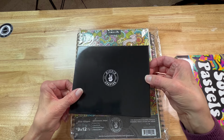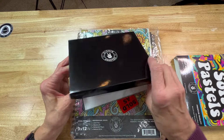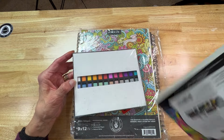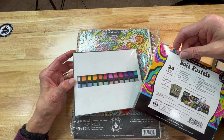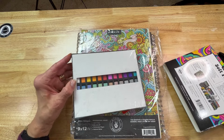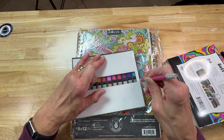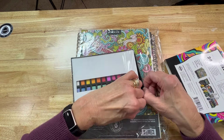It comes in a little banded sleeve there, and then the box opens up. That was in a shrink wrap, by the way. I think you saw me open that. And then there's this little cardboard insert here with a window to the colors. They look pretty good in the box. They look really vibrant. They look pretty cheerful. The box itself is shrink wrapped also, so let's cut that open and then we can take this plastic off.